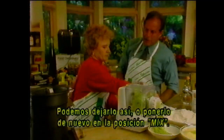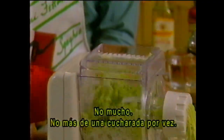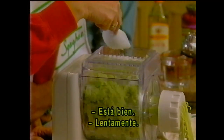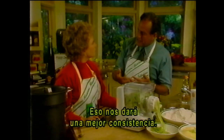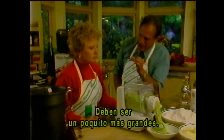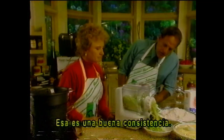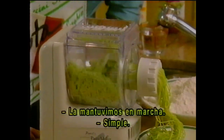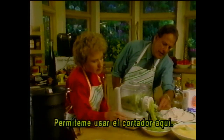Now, we could either leave it like this or put it back in the mix mode. Right. What would you like to do? Just a little bit in here right now. Okay. Not much. Not more than by the tablespoonful. All right. Slowly. And so that will give us consistency. We can see that the granules are really too tiny here, and they have to be a little lumpier than that. That looks pretty good. That looks like a pretty good consistency right there. And you notice we never even stopped the machine. Right. That's good. Simple. That's it. What a nice, let me just use the cutoff over here.